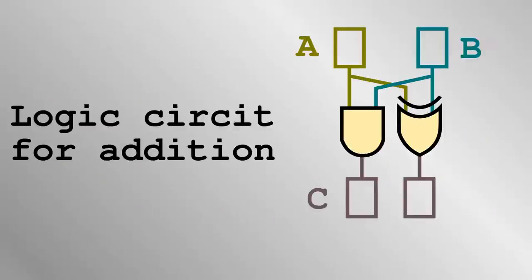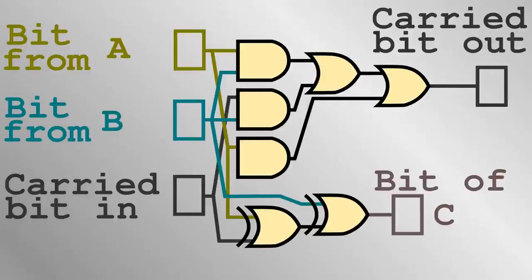The bit on the right is 1 when A or B is 1, but not both. This is the behavior of the XOR gate, if you recall from the last section. The bit on the left is 1 only if A and B are 1, ergo the AND gate. Therefore C is obtained by connecting A and B to gates like this. When adding numbers A and B larger than 1 bit, things get more complicated with 3-input gates because there is now a bit from A, a bit from B, and a carried bit. As I said in the previous section, NAND gates are universal, meaning that any required gate network can be implemented using enough of them.